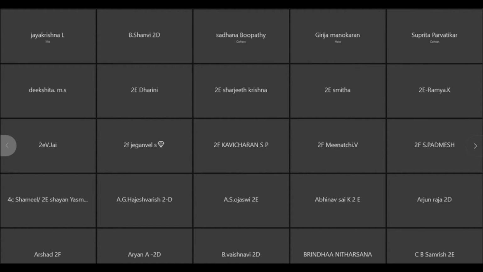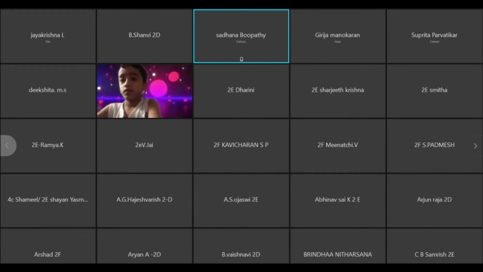After finishing your salad plate, you have to turn on your video and show it. We are going to take photos. You should not unmute, just turn on your video. After the class, take a photo of your salad plate and upload it in your Hindi activity room in Google Classroom, not in the exam classroom, dears, in the activity classroom. So let's start.